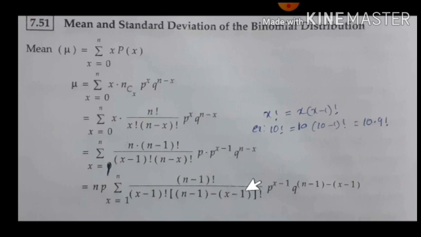So this step and this step are one and the same, after converting n as n minus 1 and x as x minus 1. In the same form, the power of q is also simplified, with n taken as n minus 1 and x as x minus 1. Why are we doing this simplification? The reason is, in the above step, to cancel x, I converted x factorial in the form of x minus 1 factorial. Since here it is x minus 1, n factorial is also written as n minus 1 factorial. Hence, wherever n and x are there, we are simplifying further in the form of n minus 1 and x minus 1.